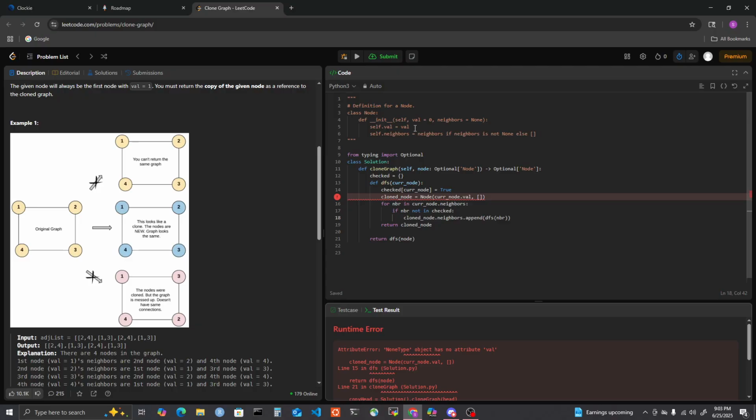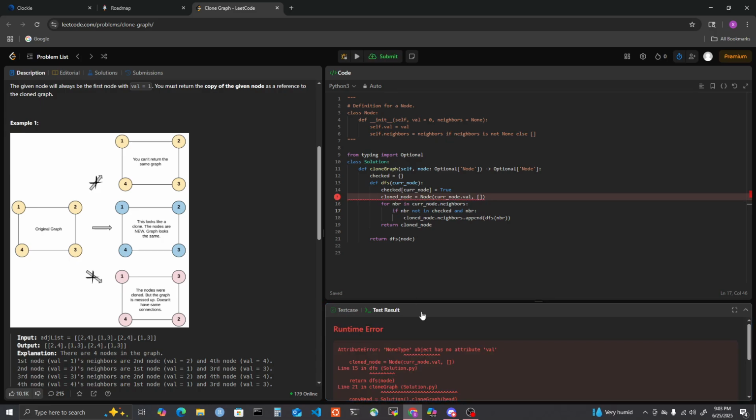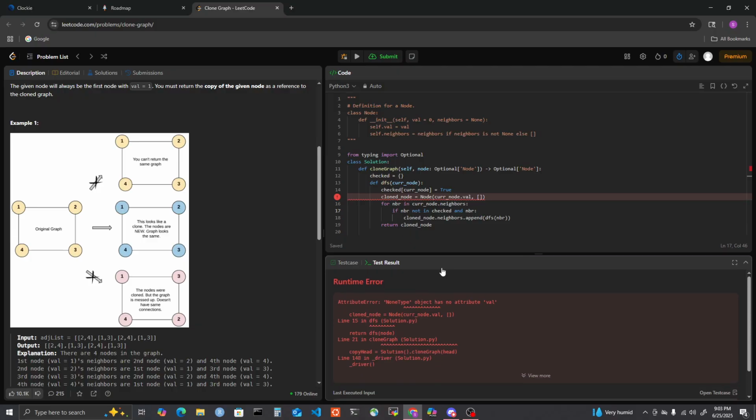Why do you have a NoneType? Okay, I will say if not current node, print error, there is a null, and then just return, I don't even know, return node of 0.